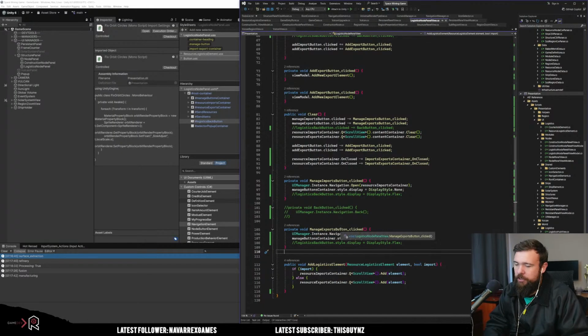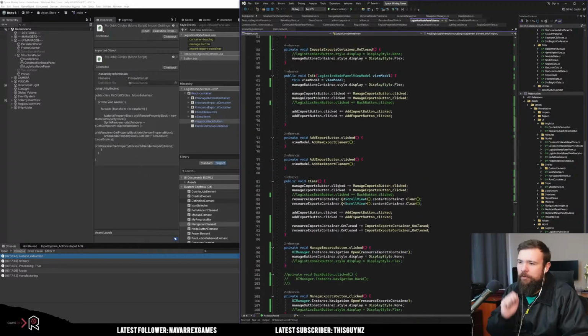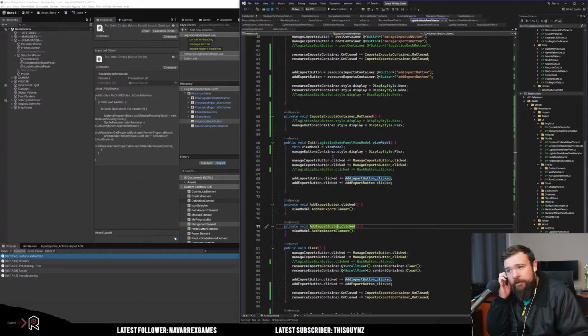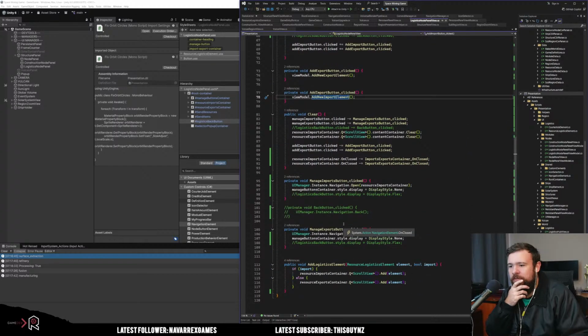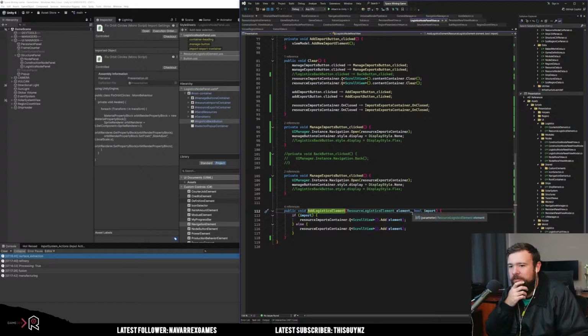Okay, so this is fine. Now, as soon as I open up, okay, so we have this add export, add new import element, and then we do add logistics element, and we add the elements here, right?